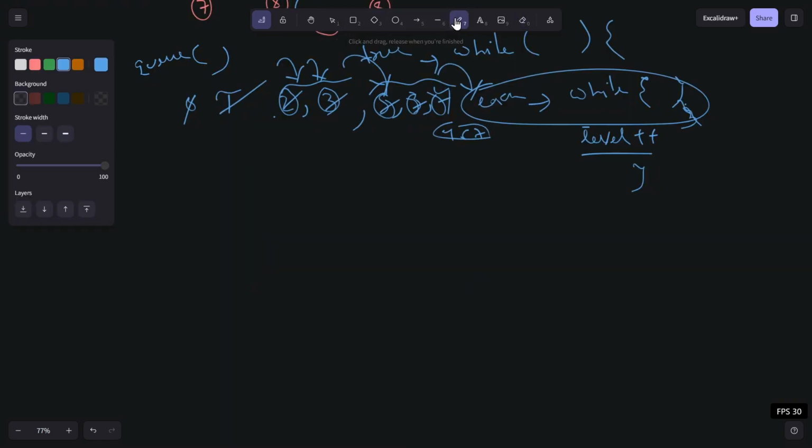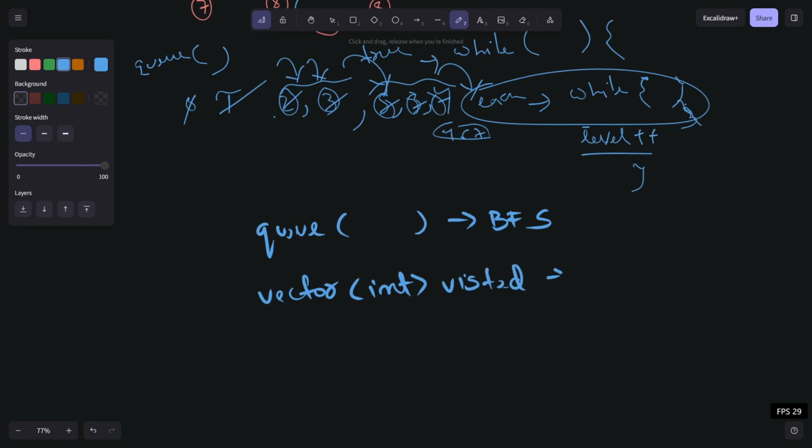So the data structure we are going to use here is a queue to do the BFS, and a vector of integer called visited, which can be boolean, to mark whether it's visited or not. And we need an unordered map of type integer and vector containing integers.